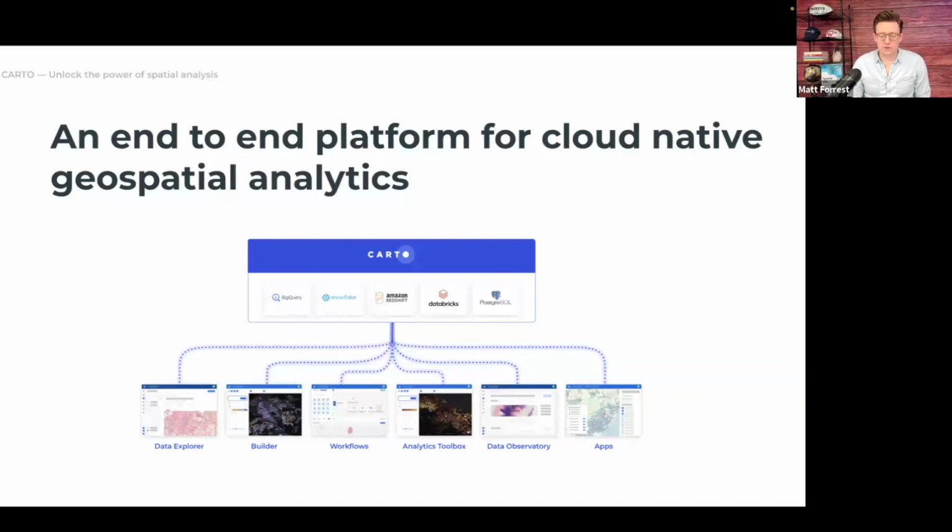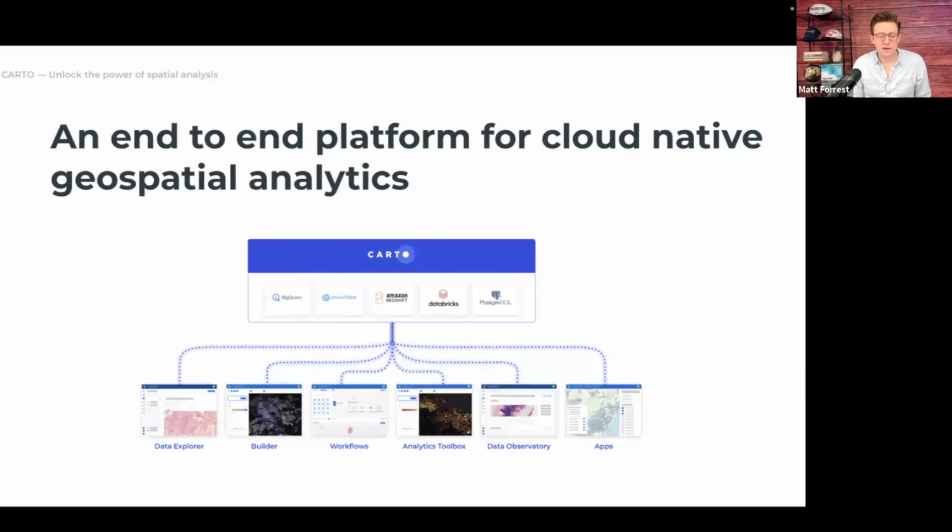So what is CARTO at the core? Well, we'll give you an understanding of what CARTO does. It's an end-to-end platform, and we'll show you exactly how we go from data all the way to a finished analyst product or dashboard or something like that. But the core is that you can take something and go from end to end, get everything that you have together. So that's the end goal for what CARTO does.